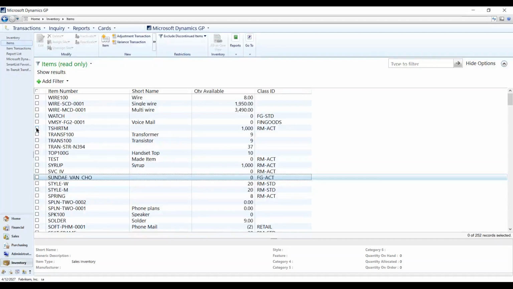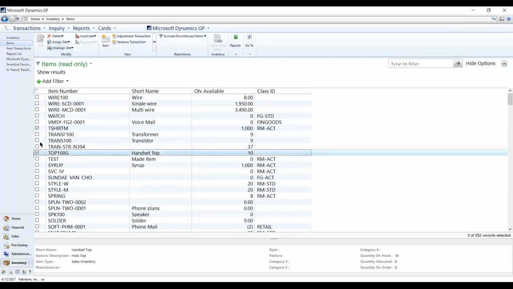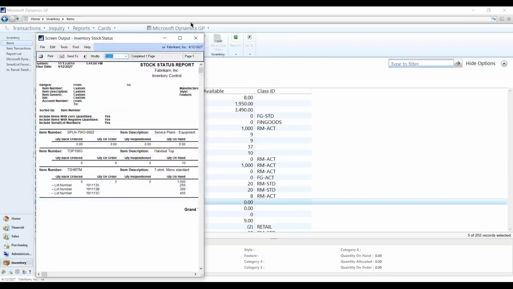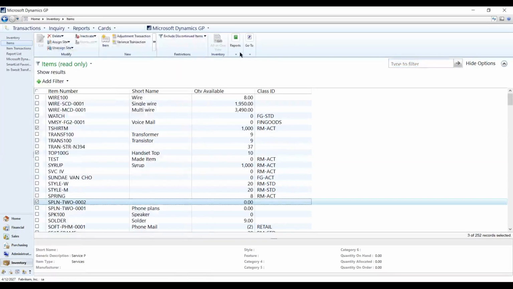The other thing that I think is super, super cool here is, let's say I've got just a couple items that I want to take a look at. I don't want to run a full stock status report or a full turnover report. So I want to select these three and I just want to see stock status on these. This is going to allow me to do that. So if you've got a lot of inventory, you know what a pain it can be to go into that report writer and say, oh, only this range, or you have to run it one at a time because you can't do a whole range that would include these. This is where you can do that, okay? And I'll show you the stock status and the turnover here in a moment.